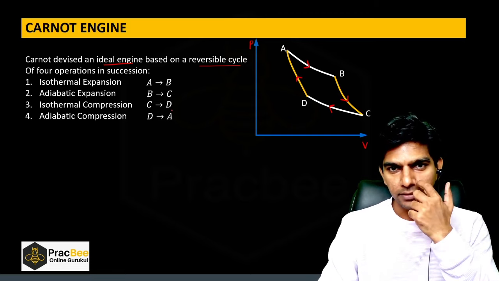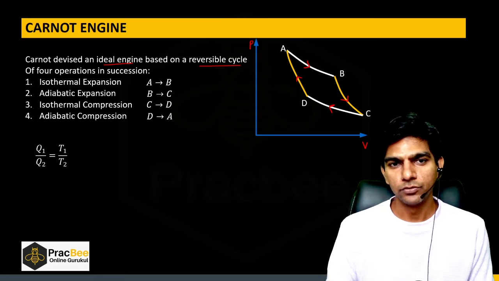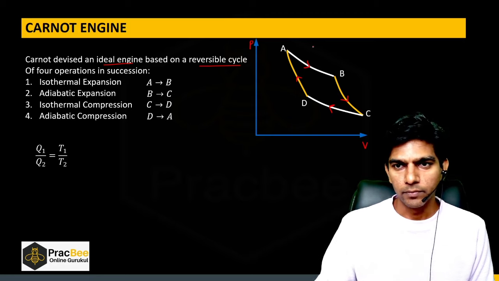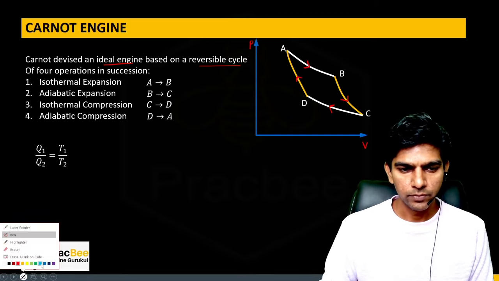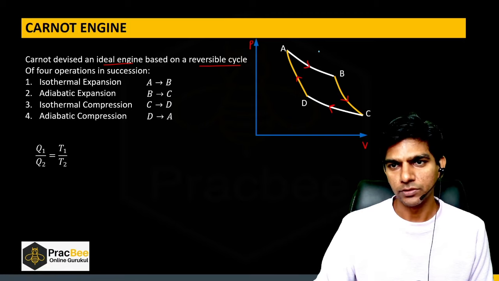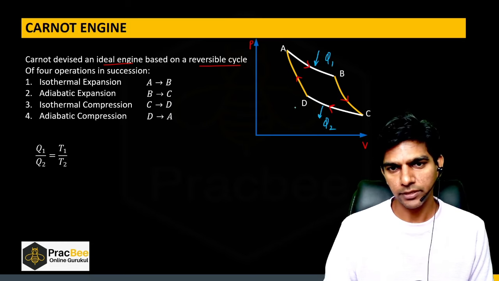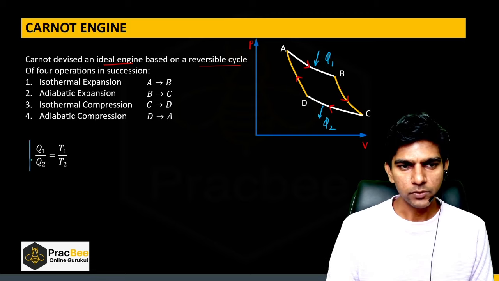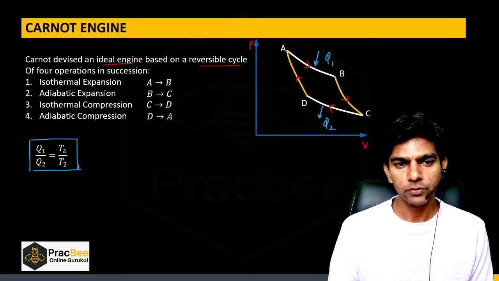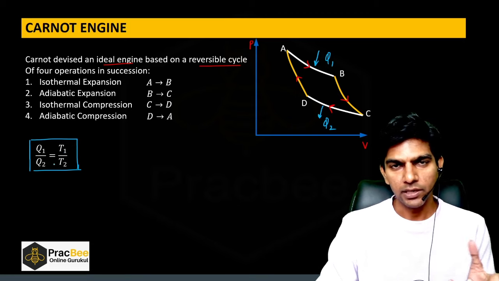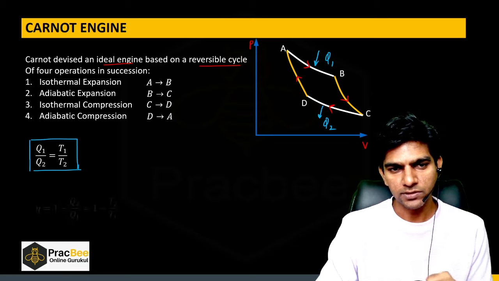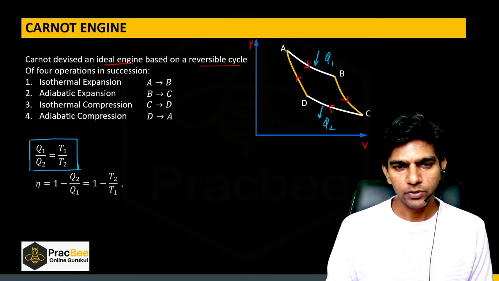Right? So this is basically the Carnot engine. And do remember, in the Carnot engine, the heat is supplied to the system in the isothermal expansion. So Q1 heat is supplied and Q2 heat is rejected in the isothermal compression process, right? So in case of a Carnot engine, Q1 by Q2 is equal to T1 by T2, where T1 is the temperature of the hot reservoir and T2 is the temperature of the cold reservoir. Similarly, we can make the necessary modification in the efficiency formula. So Q2 by Q1 can be replaced with T2 by T1. So you have to remember these two formulas.